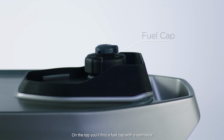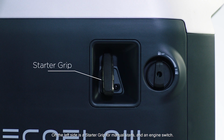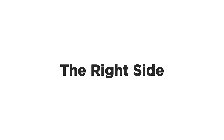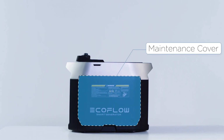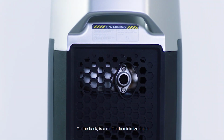On the top, you'll find a fuel cap with a vent lever. On the left side is a starter grip for manual start and an engine switch. On the right side, there's a maintenance cover. On the back is a muffler to minimize noise.